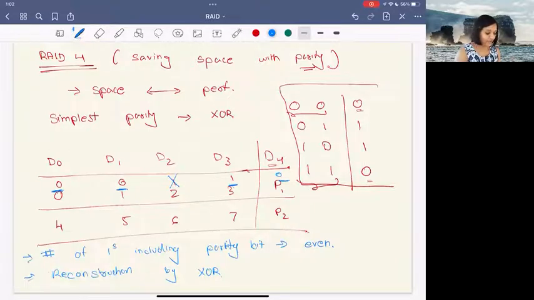But also, if you just compute an XOR of 0, 1, 0, 0, 1, and 0, what is the XOR of that? 1, right? Because according to these two contents over here, for any odd number of ones, the XOR is 1. So that's the best thing about XOR, that we can also reconstruct by using XOR. Now if we have to store bits across our disks, then we are pretty sorted out. It should be very clear.